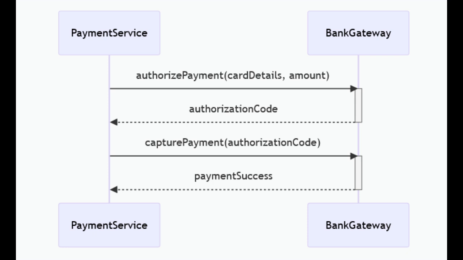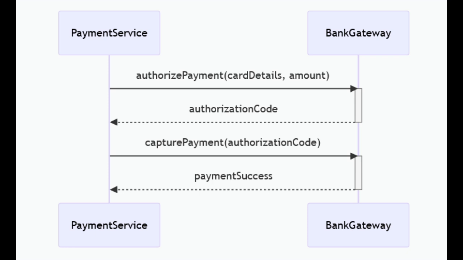Okay, so we know who's talking and whether they wait or not, but how do we see when an object is actually busy doing something versus just waiting? Good question. That's the job of the activation box, also sometimes called the focus of control. That thin rectangle that appears on the lifeline. That's the one. It's drawn right on the lifeline, and its length shows the duration that the object is active processing a message, doing calculations, whatever.